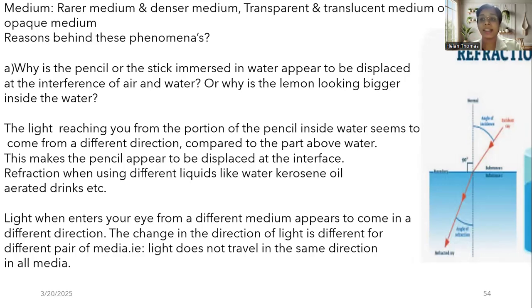So based on how you're looking and from which place you're looking, you will see things differently. If you're looking perpendicular to the pencil, or perpendicular from the top, you may not get that much of a displacement. But if you're looking from the sides, you will get the displacement, or the pencil appearing broken, like two different pieces. So basically, it is because of the refraction of the light, because the light will move closer to the normal when it enters a denser medium, and it will move away from the normal when it enters a rarer medium.